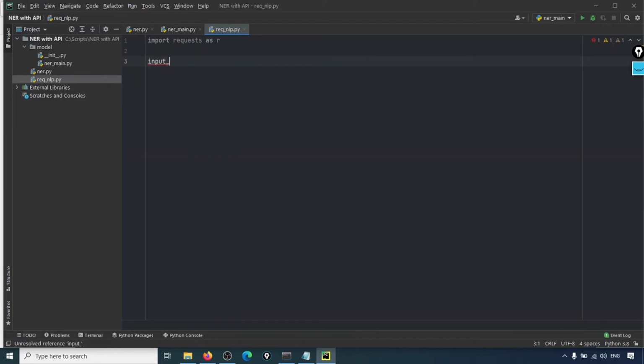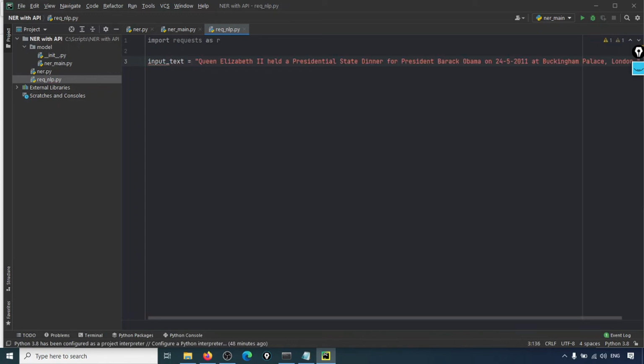Let me give a line gap. Input text is the same presidential state dinner sentence, so I have given this, and then I would say input keys. Input keys is basically only one text which we need to give.